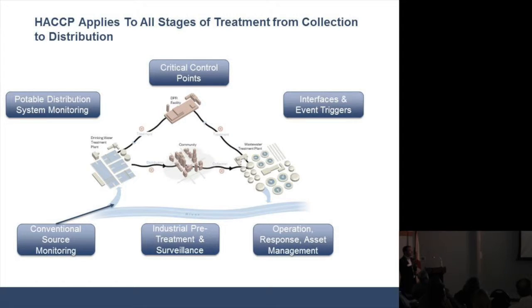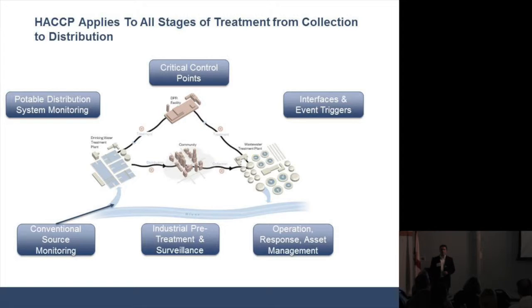So, when we were starting this project, a lot of people kept asking me, well, that's great. HACCP is great for direct potable reuse, the advanced water treatment facility, but does it apply to everything in the system? And in reality, it does, because you have to ask yourself, what are all the particular risks that I have? So you apply this HACCP methodology all the way from conventional source water monitoring, because let's say you're a DPR facility, you've decided to produce direct potable reuse water for your community, and there's a chemical spill in the river, suddenly your distribution system is contaminated, and now everybody says, well, that's because you have this DPR plant. Well, it's not. You've got to manage the risks in your source water just as much as you've got to manage the risks in the DPR facility.